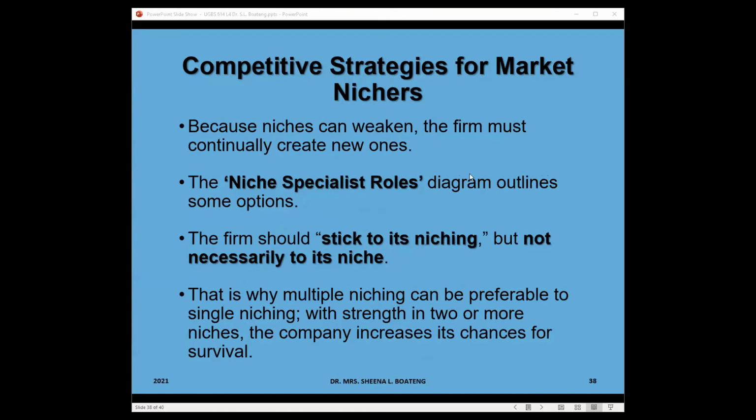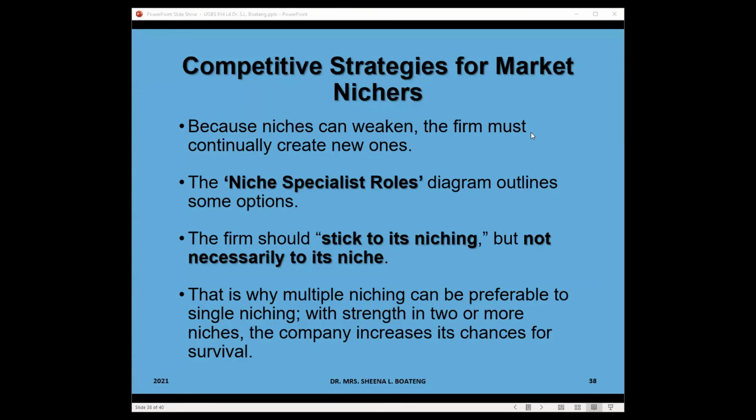Now, when it comes to market niches, despite their ability to charge a premium price and their ability to earn high margins, it is very important for us to appreciate that niches can weaken over time. And because of that, a market nicher cannot just concentrate on one market niche all the time. They must be futuristic in terms of their thinking and focus on several niches so that in the event that one niche becomes weak, they can rely on the strengths of another niche to augment their efforts in the weaker one.